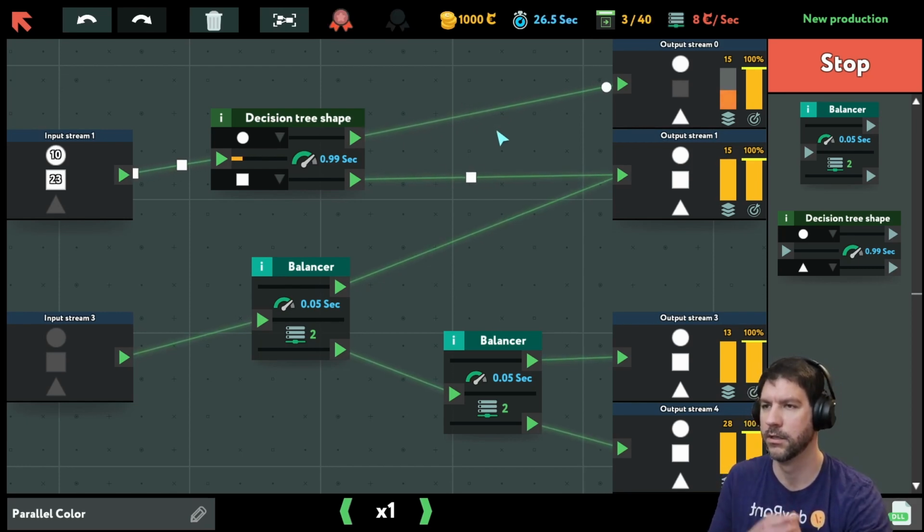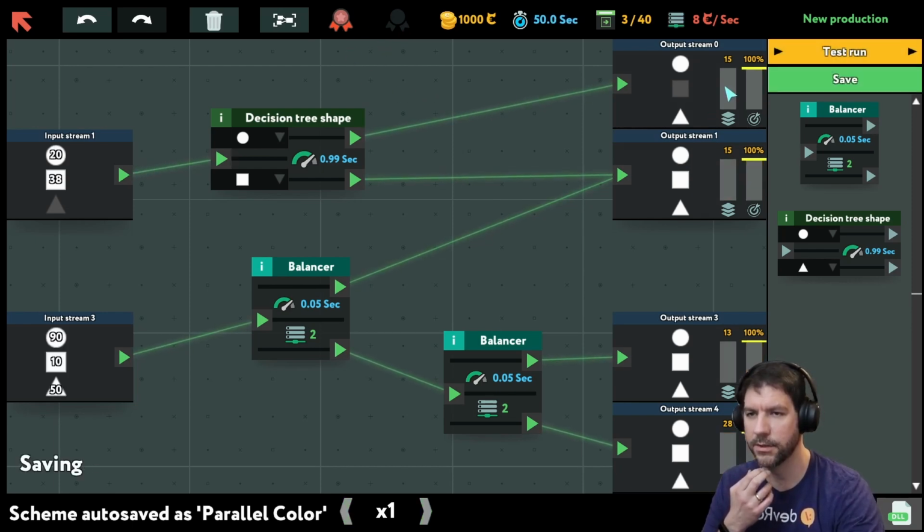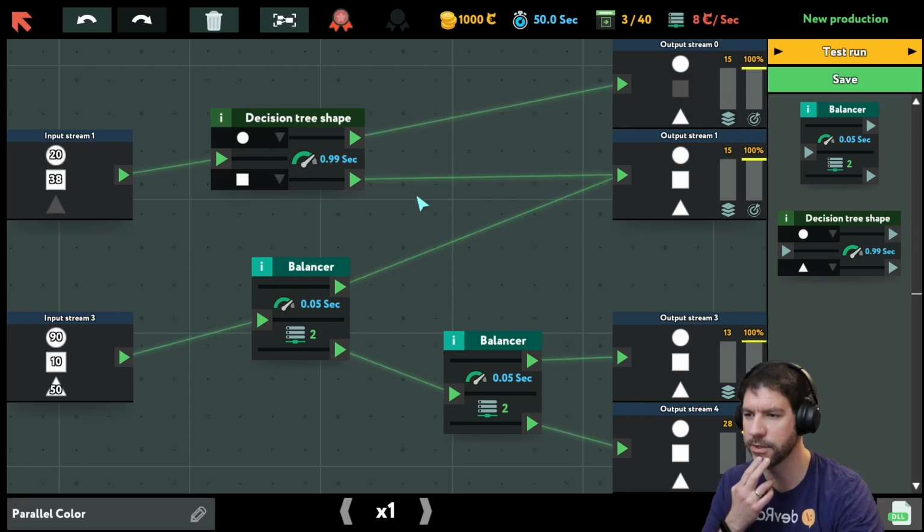Yeah. There's no silver. You either get gold or bronze on this one. All right, it was a little bit better. Still just kind of slow, though.